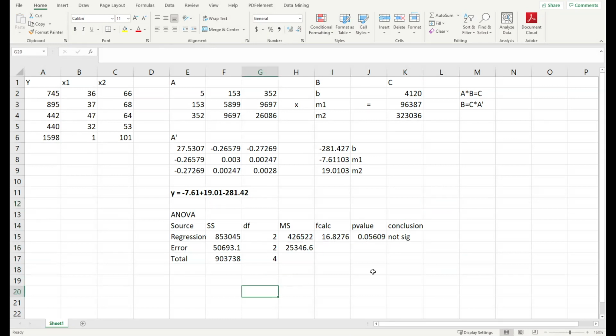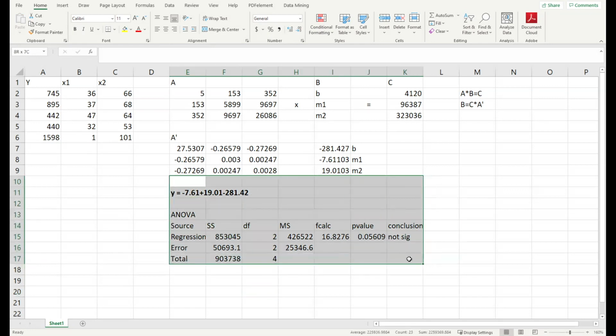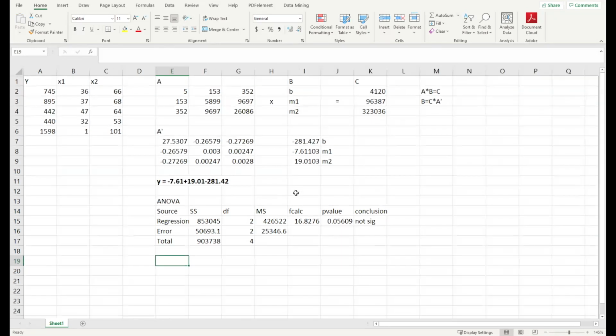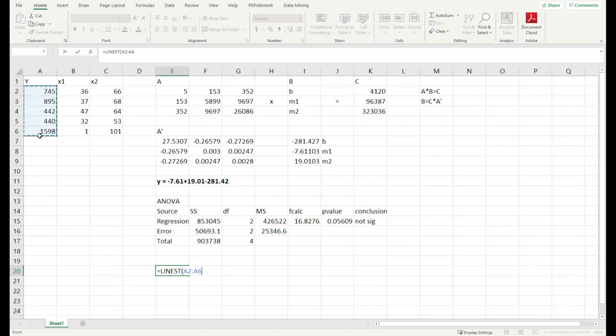Okay? So this is one way to solve it. Another way is using the LINEST method, no? So we type in LINEST. Then we type in the known y's. So this is the y. Then we type in the known x's.